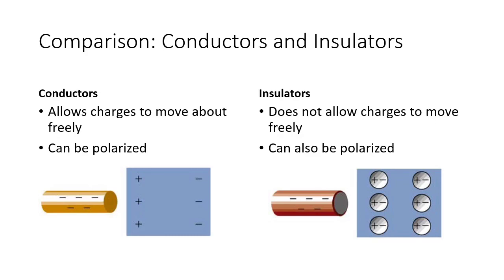What we want to observe about this is that while both conductors and insulators can be polarized, you have more movement of charge with the conductors. Therefore, you may get a stronger attraction. We also want to note that unless it's in connection with the rod and electrons move in or out of the object, you will still have a net charge of 0 in both cases. Polarized just means you have separated the charges in an area.